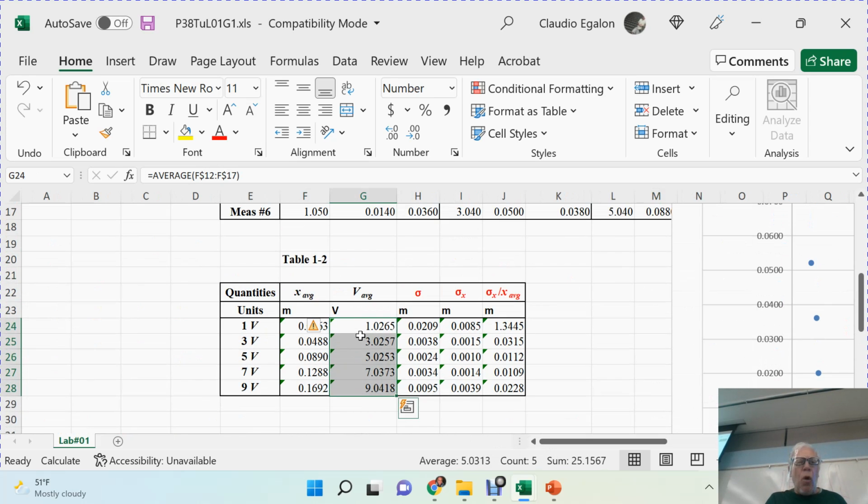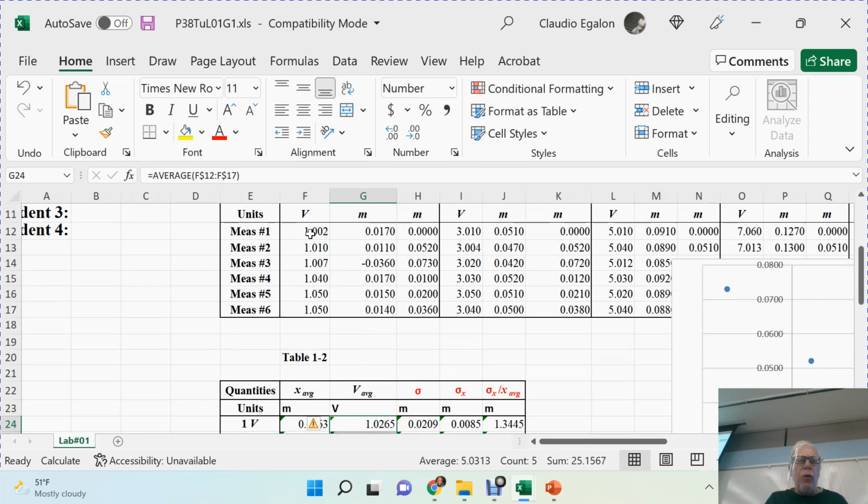Remember, you recorded the actual reading in your multimeter. That's what you recorded, the actual reading. You're not going to be able to get exactly 1 volt. You're not going to be able to get exactly 3 volts, but you're going to get something close to that. And I'm taking the average of that, the average of that, the average of that.